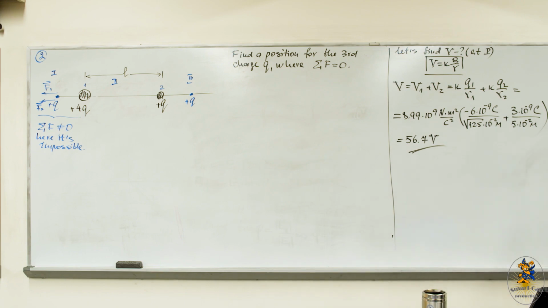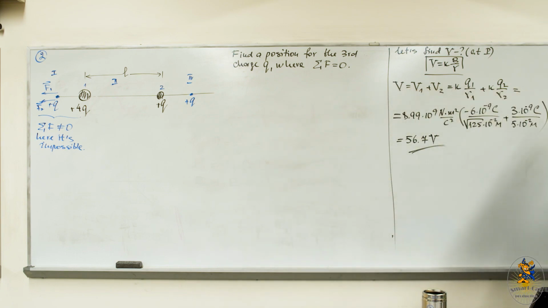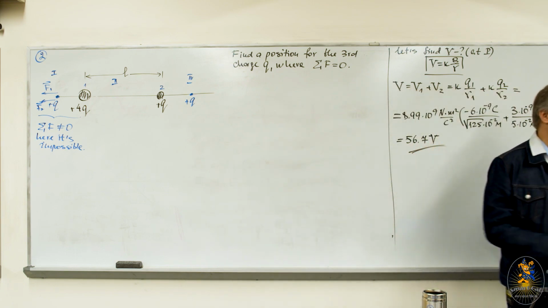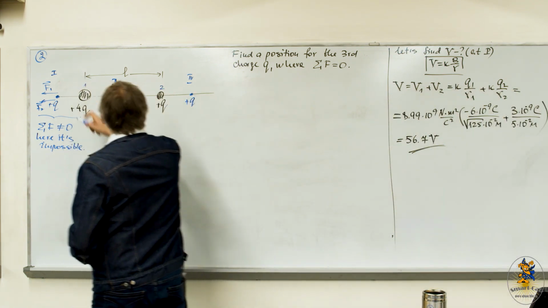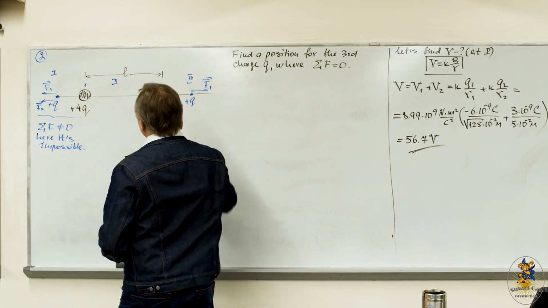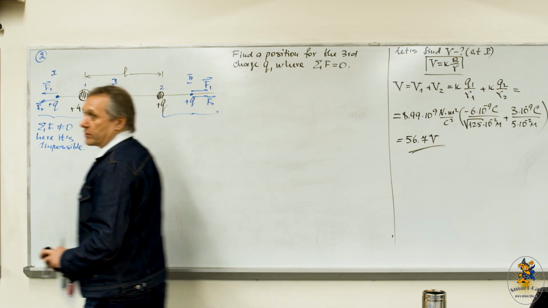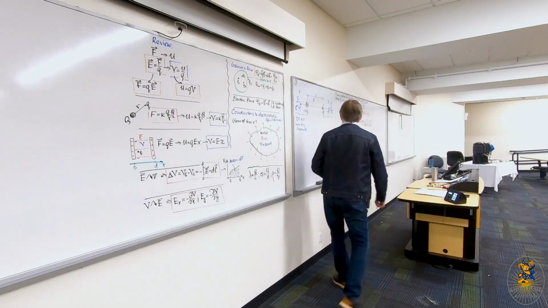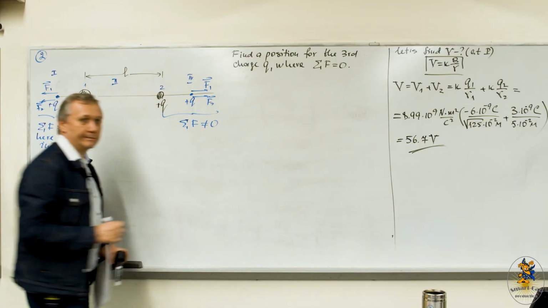And now, are you still not sure? OK. So now, for this region, still thinking? Impossible? Of course, yeah. I mean, it's, of course, impossible. The same situation, right? This charge still going to repel F1. And this charge, again, going to do the same, F2. So in the same directions, of course, the net, it's impossible to balance these two forces. So sum of all forces is not equal to 0. Also impossible.